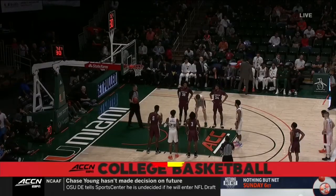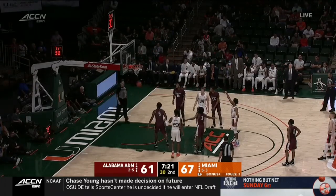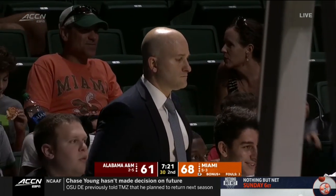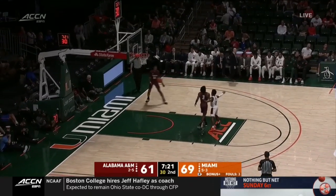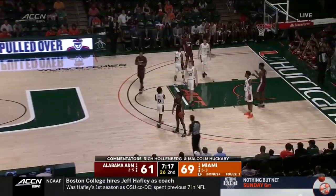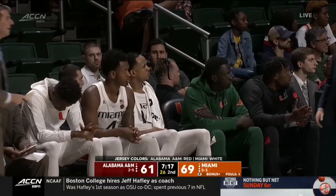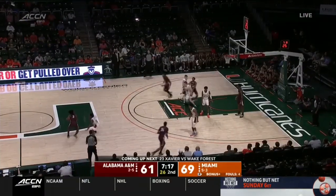Not on the sidelines this afternoon with back spasms, but we saw him this morning at shoot-around before those back spasms flared up. And one of the great stories when you look back on sports and its connection to the V Foundation and how sports can affect lives in such a positive way, I read a story about Jim Larrañaga. He heard about a former Hurricane player who didn't even play on the varsity. He was a freshman on the basketball team back in the 1940s. And back in 2015, he got a call from that man's daughter-in-law. The guy's name was Jim Palma, and his daughter-in-law informed the basketball team that Jim was unfortunately dying of cancer.